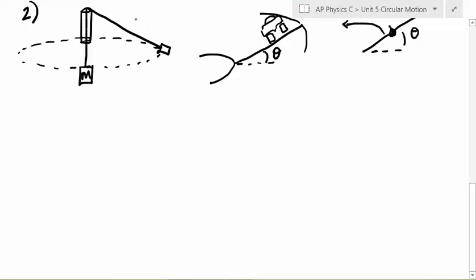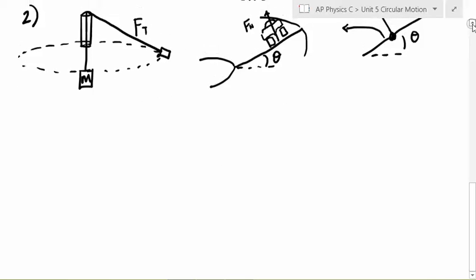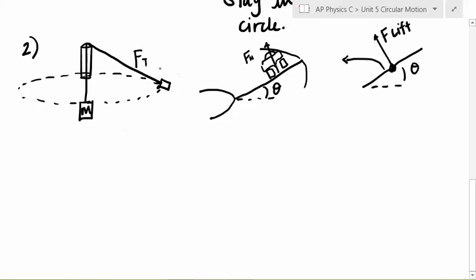So the tension force here would be like the normal force here, which would be like a lift force or some sort of buoyant force or something like that, because of the shape of the airplane wings as it goes around. So I'm going to sum up the forces for the stopper and use tension, but know that if it were a banked curve, you could just change it to the normal force. If it were an airplane, it would be some lift force that was holding it in that circle.